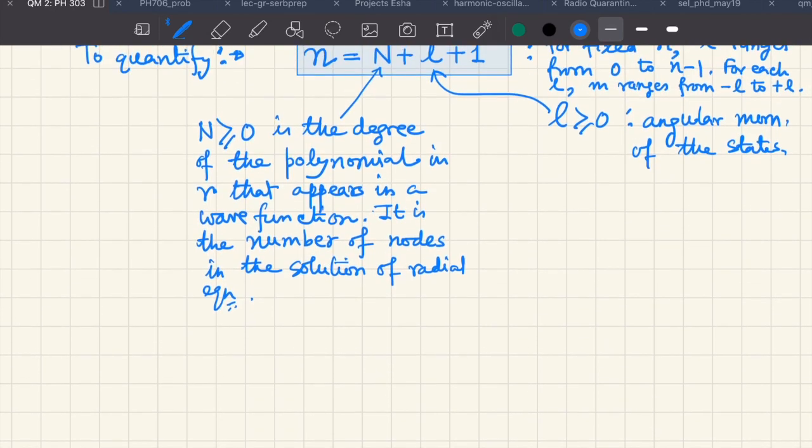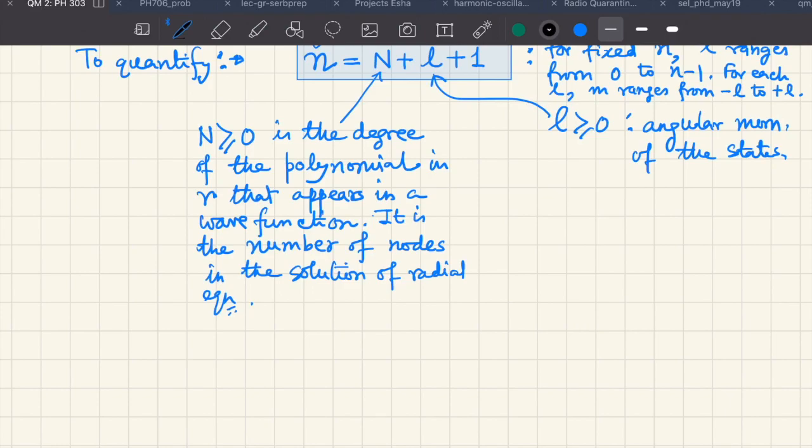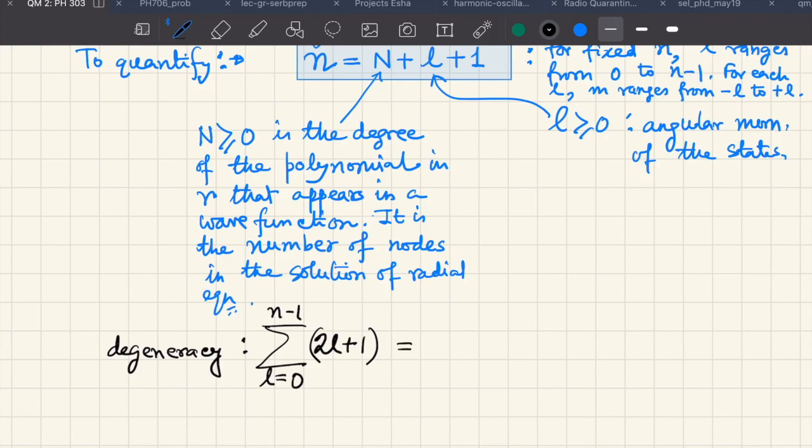So these are the important observations that you can have. Now therefore, what should be the degeneracy here? You have calculated it. The degeneracy is the number of states with the same energy En0. So you fix this n in En0 and try to figure out the number of states. So it is nothing but a summation over L from 0 to n minus 1. Remember, L can take values from 0 to n minus 1 only. And 2L plus 1 is the number of m values, because m can take values from minus L to plus L. So if you do the summation, it will give you n square.